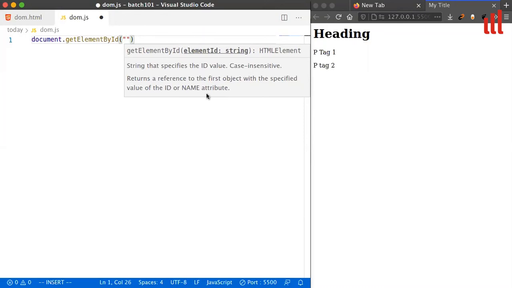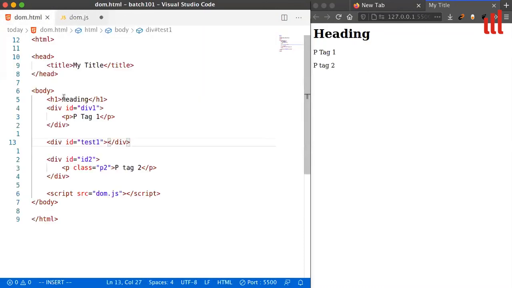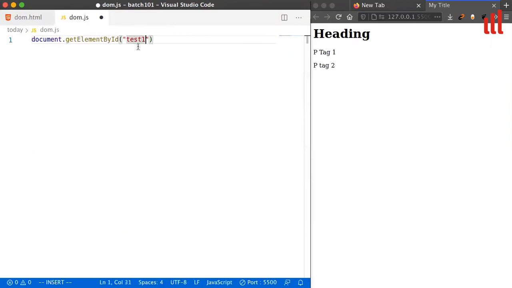Which id name do I want to pass? Let's suppose which id you want to fetch. First of all, you have to understand, you can simply fetch div1, test1, or div2. It's your choice. Let's suppose first of all I want to fetch test1, right? So you have to write test1 here, and you would be able to fetch that particular id. Another point, if you want to store that particular element somewhere, you can simply use let x or data, that's your choice where you want to store. So I have done this thing.